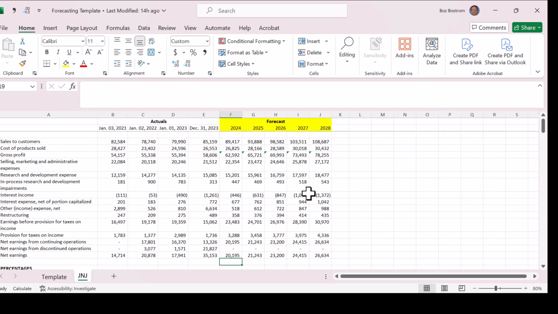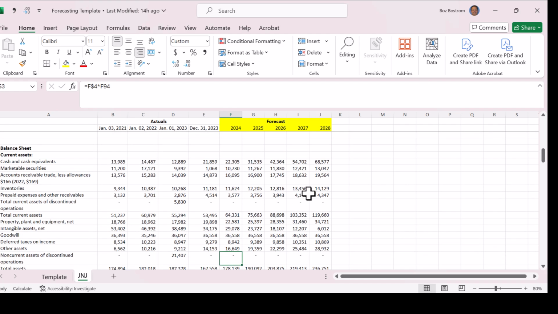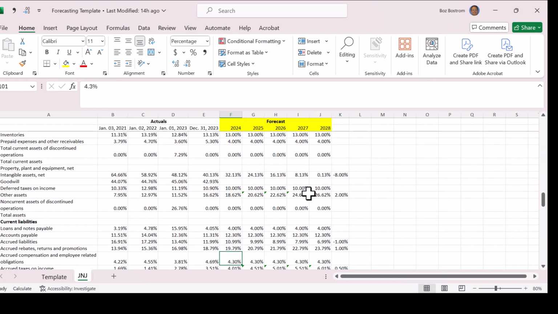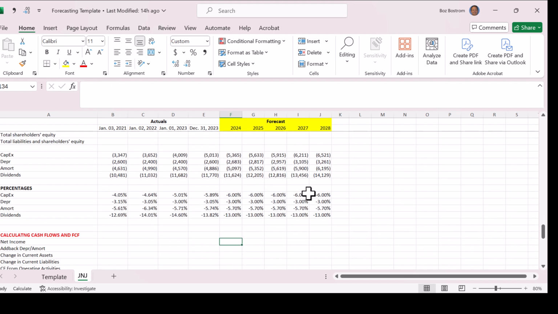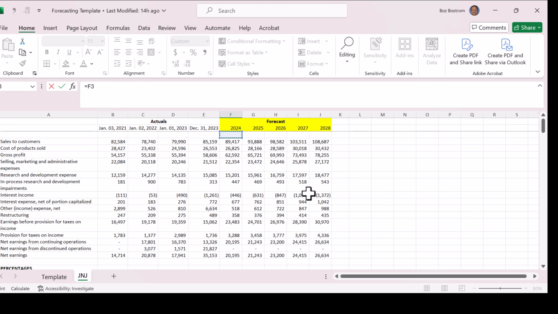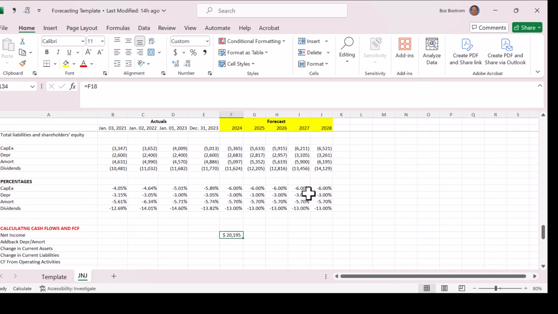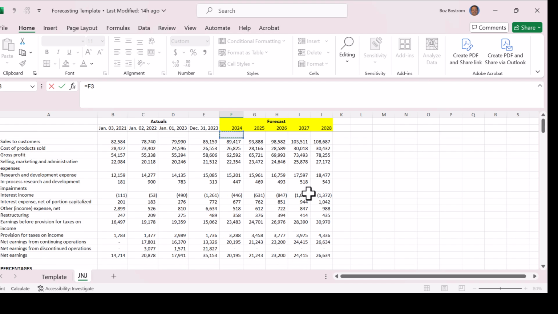All the assumptions are built in here. So let's go to the accounting cash flows at the bottom. You can dig through this if you want. But net income, just go ahead and link up to that. So equals, go ahead to net income. And the purpose of this one is to use a real company that has a lot more accounts and complexity going on, okay? So we've got our net income equals, add back depreciation and amortization.